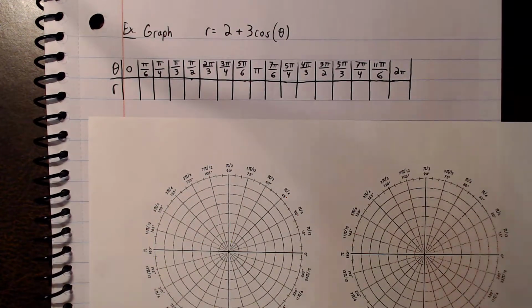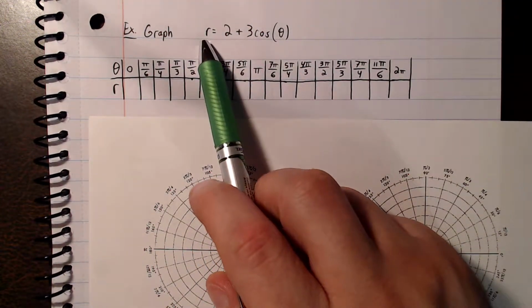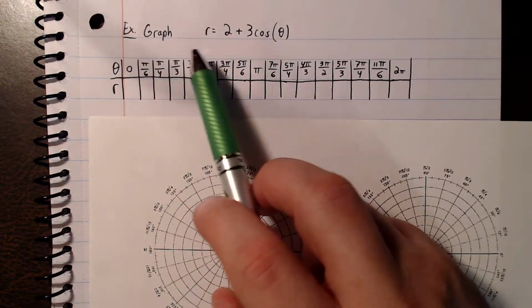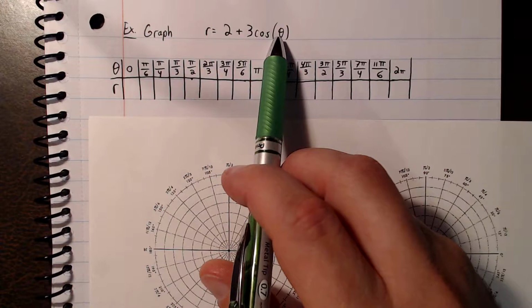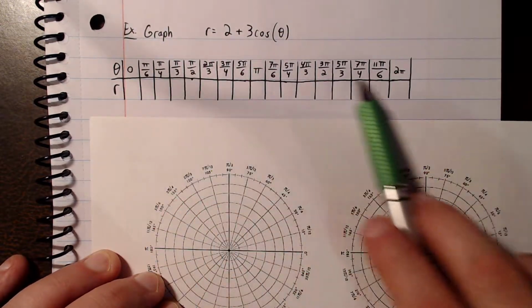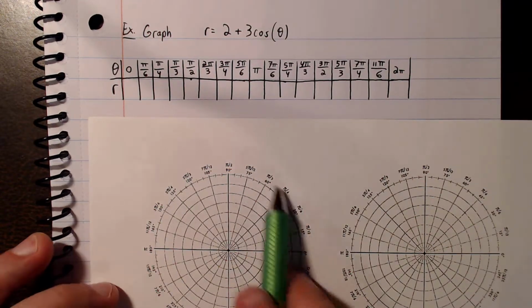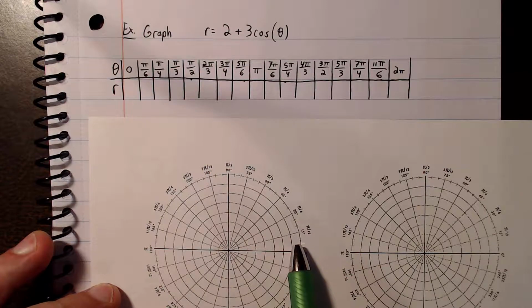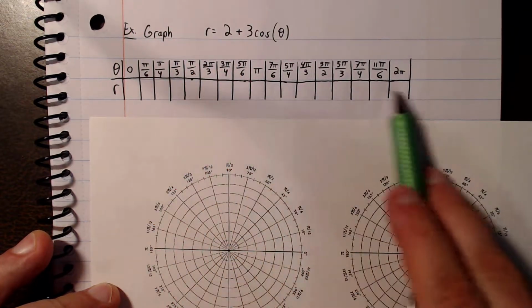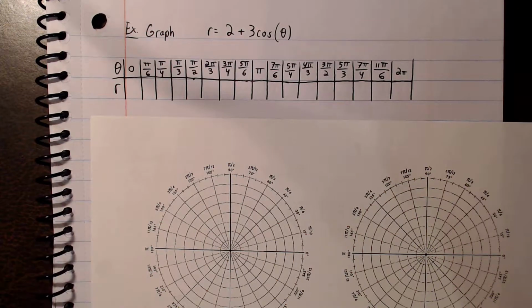Polar equations have an r value, which would be our radius, which we already knew, and some sort of theta value. We have picked a lot of theta values to evaluate, and we're going to be making our way around this polar coordinate plane by marking whatever we get out for r. And what we're going to see are some pretty cool looking designs, stuff that you don't usually think of when you think of graphs, because you're not supposed to be getting loops and that type of stuff. But we're going to see some pretty neat graphs on these problems.